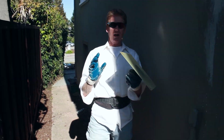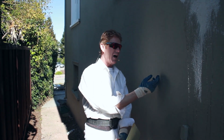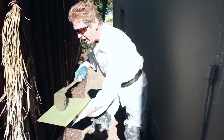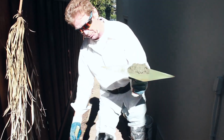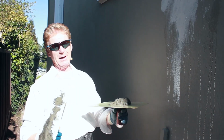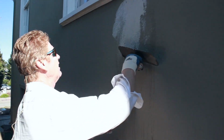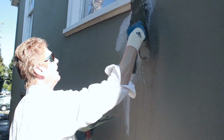and get yourself a 10-pound box of Rapid Set stucco. Rapid Set stucco's got a lot of sand in it. It's called a 1620. And I'm actually doing other things on this, so I'm using another kind of cement, and this actually is not Rapid Set stucco. This is just premium stucco. And to make a point, the Rapid Set, you could buy it in 10 or 25-pound boxes in big bags. The stuff I'm using is 94-pound bags. Nobody's going to buy a 94-pound bag for a little thing like this. But if you're using, say, the Rapid Set, now here's all you do.